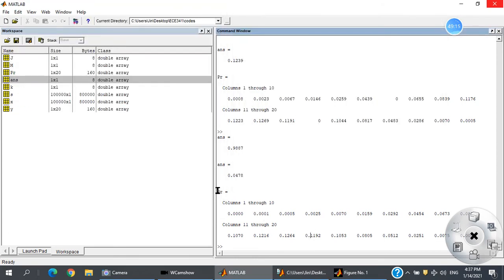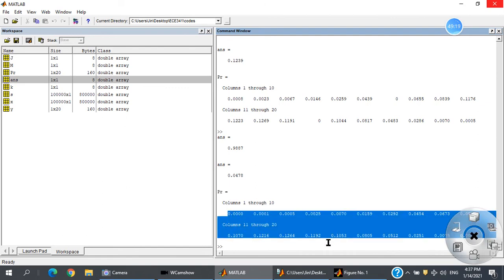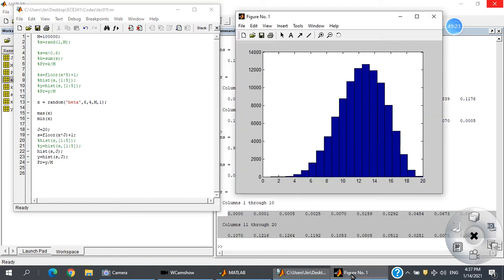This is the probability, PR. I list all the probability values here. And of course we can also give the graph for the probability. For example, here I use another figure 2, and the stem of that PR.